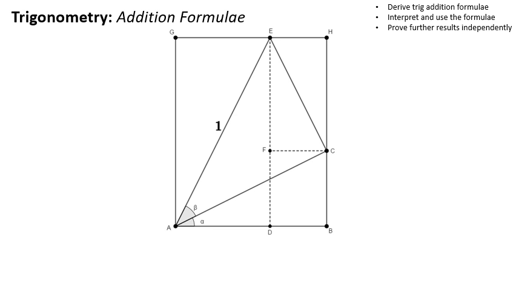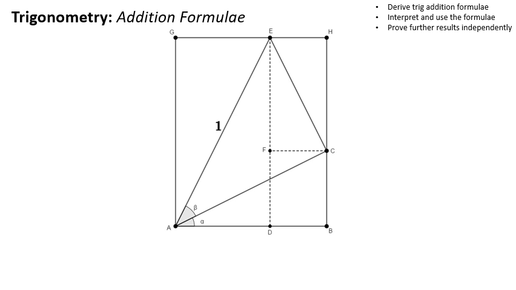I'm not going to work through this in the video, I'm going to leave this as an exercise for you, but there is a sheet specifically for this, deriving the trigonometry addition formulae. If you work through each step and calculate the length of each line in terms of the angles, taking care with your right angle trigonometry, you should find you get a whole bunch of terms that involve sine alpha and cos alpha and sine beta and cos beta.